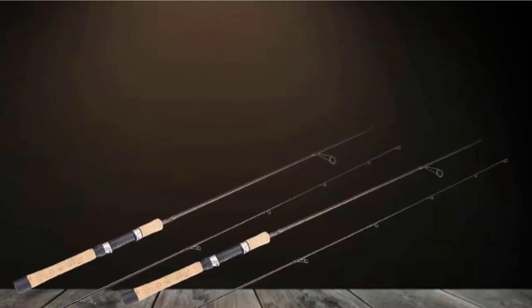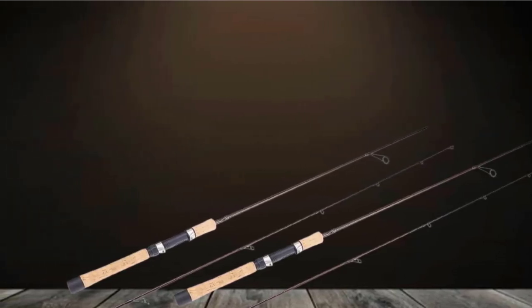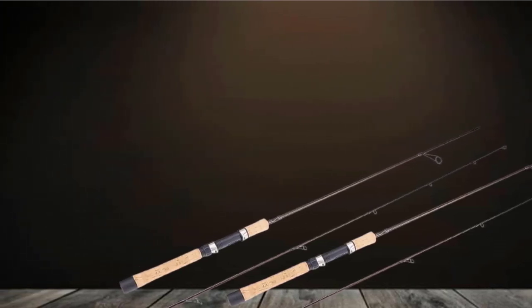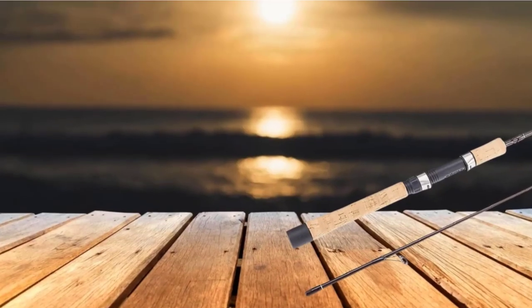It is multi-species versatile and is ultra-light, which makes it a thrill when catching hard-fighting freshwater fish like smallmouth bass. These rods are durable and have an incredible amount of sensitivity for bite detection, and for the money, are a great rod to use for light tackle fishing. Another nice feature is the hook keeper near the handles, which allows fluorocarbon leaders to be longer without the line-to-line knot passing through the eyes.